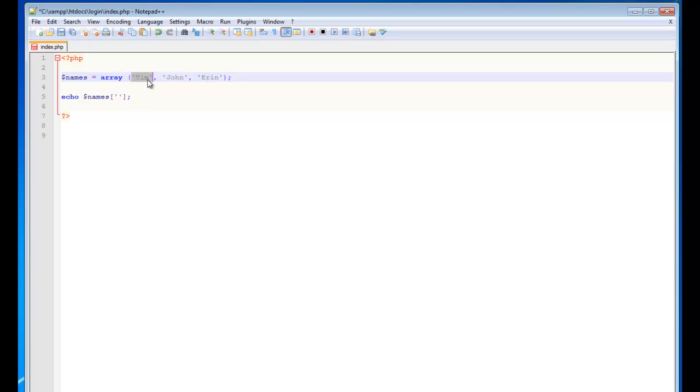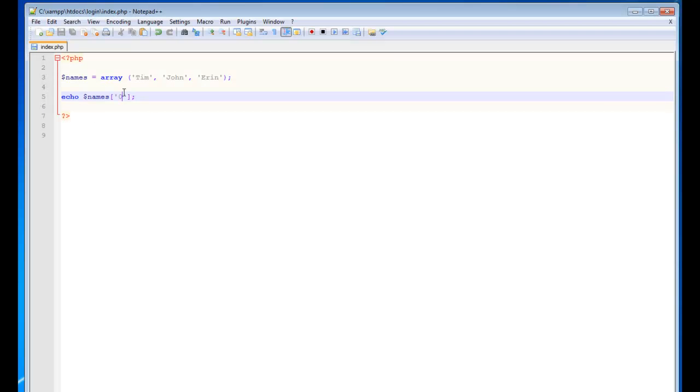So believe it or not, Tim is number 0, John is number 1, and Erin is number 2. So if we write echo names 0, it should read Tim. Tim. Now if we change that number to 2, remember it's not going to be John, because John's number 1. 0, 1, 2, Erin.